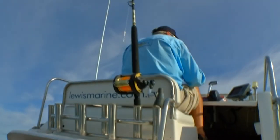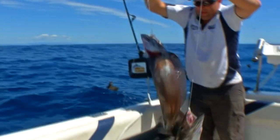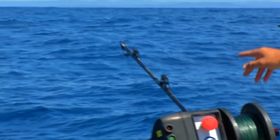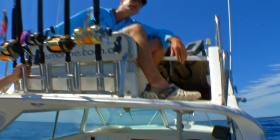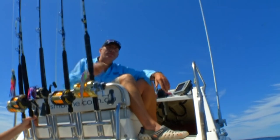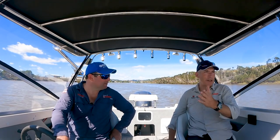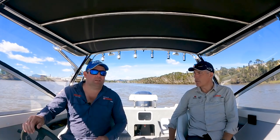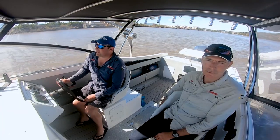Another time we used it and had a little more success catching fish was a bit further up the coast — deep dropping over the continental shelf, the Neville Shelf. Electric reels were just getting going back then, and we thought this was a perfect boat and perfect opportunity to head offshore and catch some good eating fish from the deep. She performed pretty well. I remember sitting up in the flybridge and there was a bit of a roll that day. The real shame is we don't have mountains of footage of us fishing in Beast because we had to sell it to stop going broke — it was the early days of our show and a big outlay.